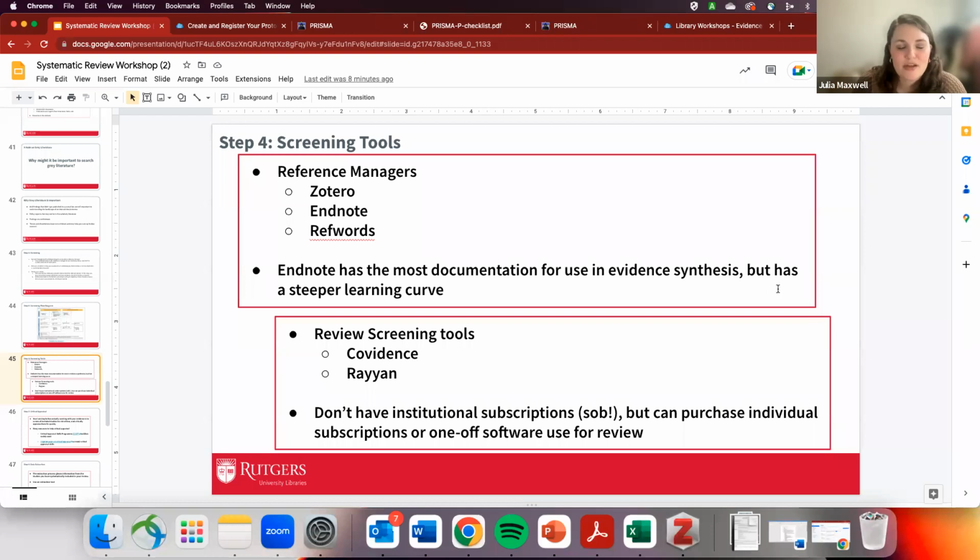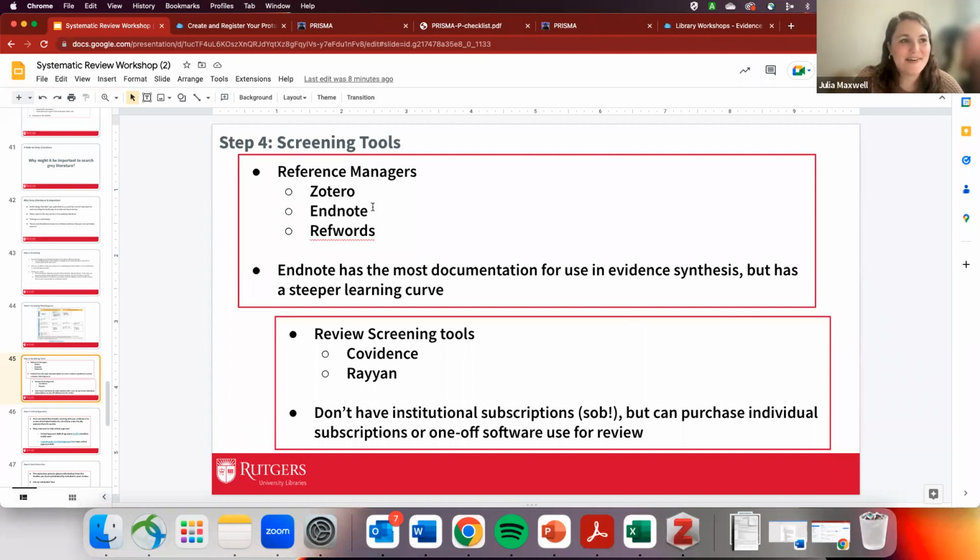But that's also an option as well. But I'm sorry, can I ask, do you think EndNote is better than Zotero for this? Because I like Zotero a lot. I mean, I haven't used EndNote in years, but it was never great. I haven't either. I am a Zotero girl as well.